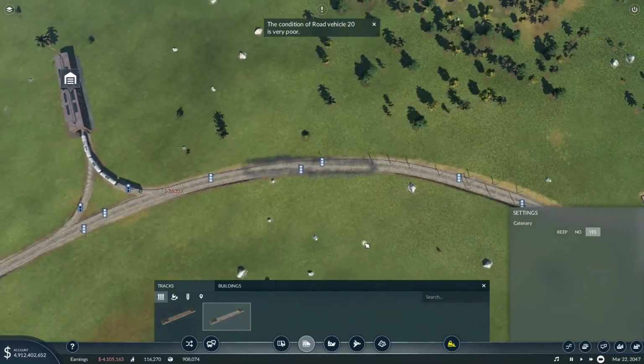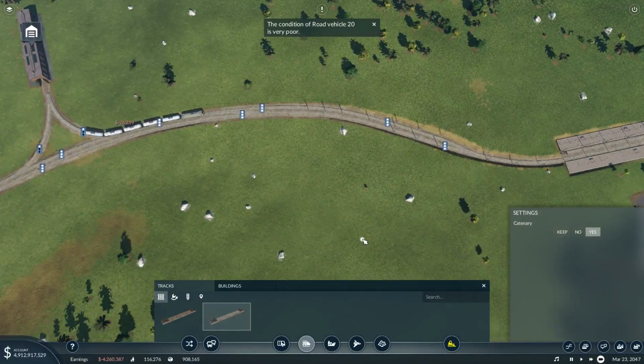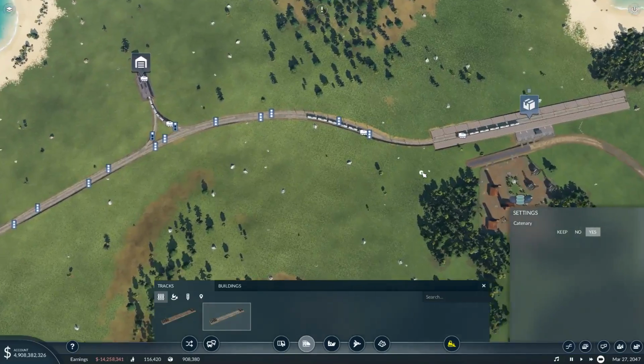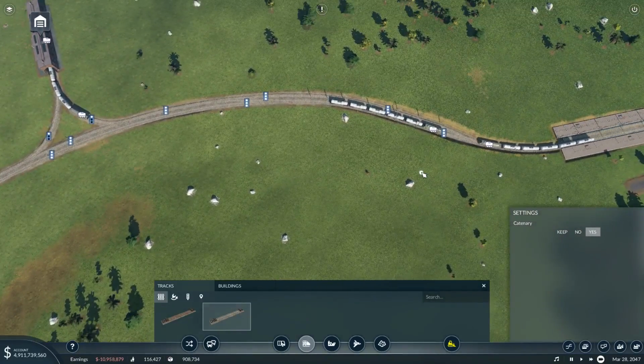Did that. There we go. You'll push it to the other side of the tracks a little bit easier. And then I don't think the other one has got enough room to come out, so that one's not going to go past. So the signals are working beautifully.